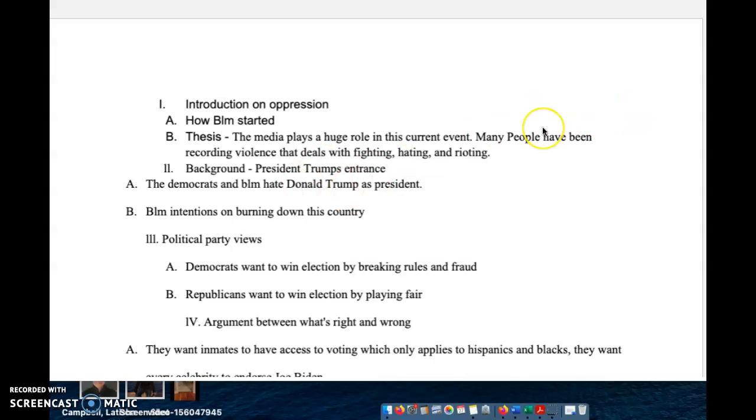Okay, I think I've shown you enough to get the general idea of what you need to do and what I'm looking for, and I hope this helps. Oh, and the other thing I'd mention, if you didn't get 100 on this, if you revise your outline, which will only help you write your rough draft, and turn it in with either your rough draft or your final draft, and it's done well, as I just exemplified, I will give you full credit. So let's say you got an 80 and you do this well and you turn it in again, either with your rough draft or your full draft, I'll give you those 20 points back.